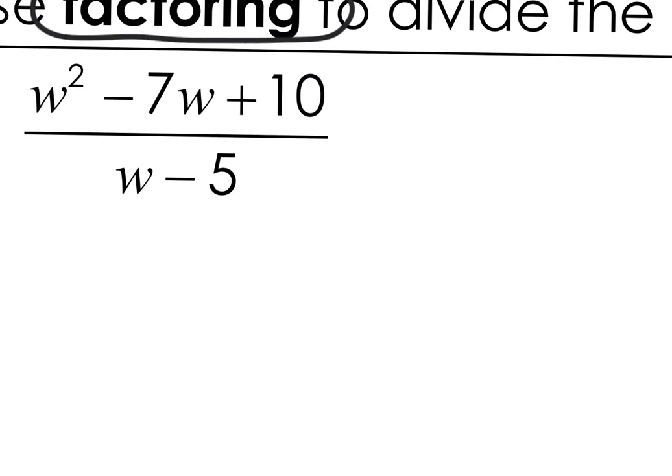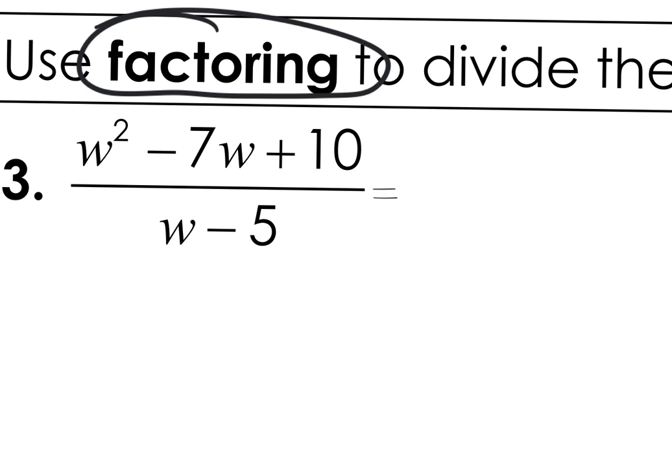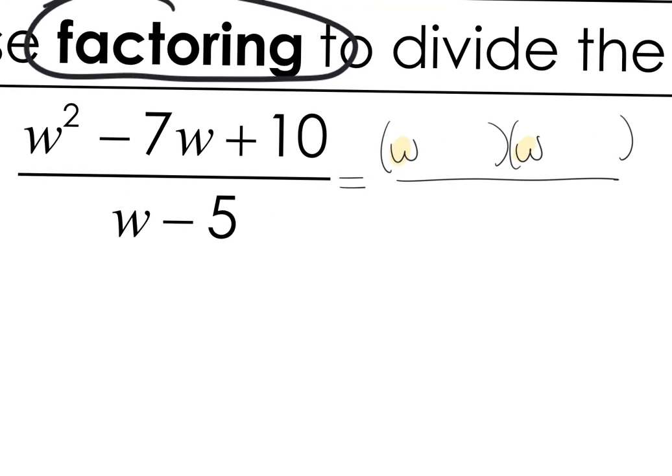Okay, look at the top. You have to factor top and bottom separately. Up at the top, that's just a trinomial, 3 terms. Do I have a greatest common factor up there, w squared? No. So if you had your factoring guide out, you could see a trinomial just breaks up into 2 binomials. Class, what am I going to put in my first spot, here and here? W, because w times w gets you w squared. Mystery numbers have to multiply to be 10 and add to be -7. Okay. -2 and a -5.